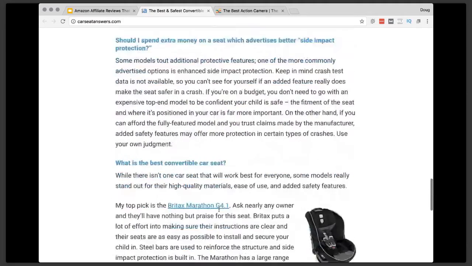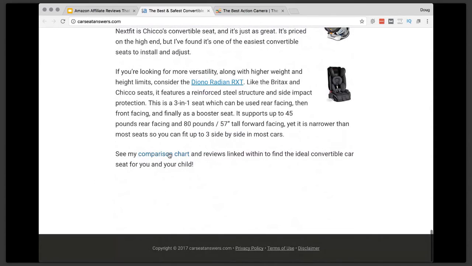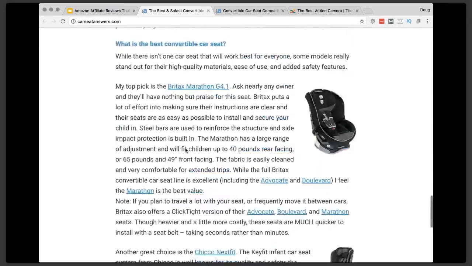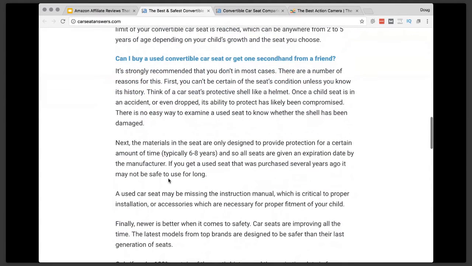And as I'm scrolling down, there's no table, right? So they're talking about a lot of different items. Their comparison chart is linked to, so it's on another page, but there's no comparison table here. They do have a couple images. Sorry, I'm scrolling like crazy, but I'm just trying to get a lay of the land.